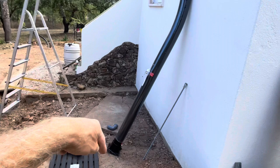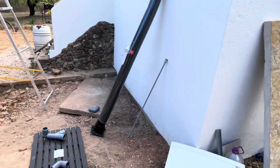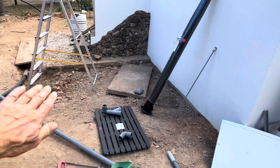It does come with its own bolts, but I can't use those because it's a soil floor area there. So I'm going to fill it with cement, cut that threaded bar up, cut it into four so that it goes into the four corners there, and that will give me a secure base. So now what I need to do is work out the area I'm going to be standing in, cut it all away, fill it with cement so that it runs down into the tube and off down into the garden.